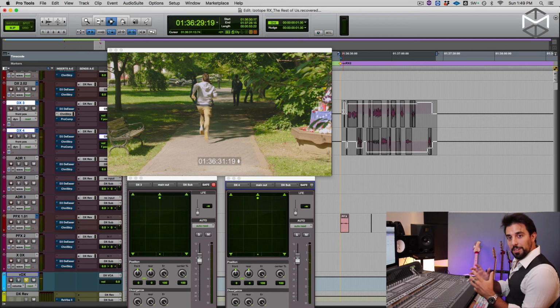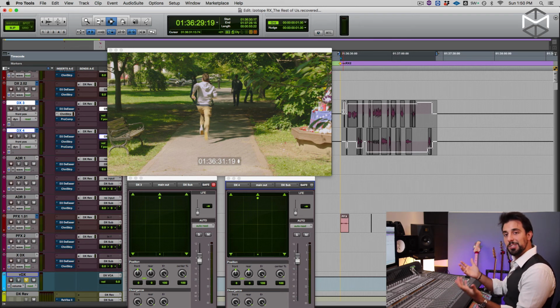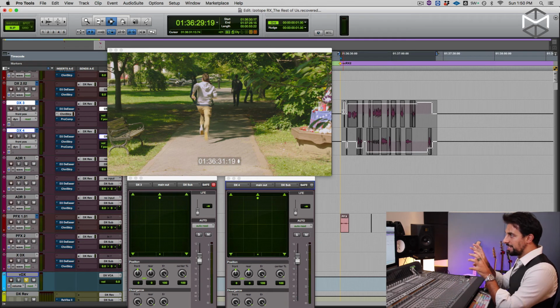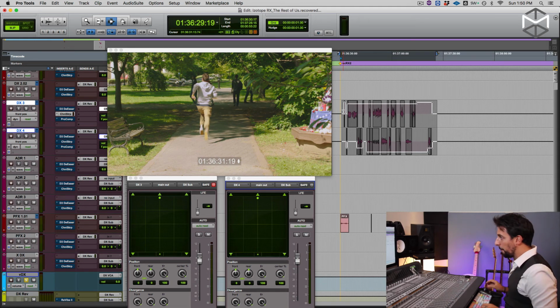So again, I generally pan dialogues towards the center. That's why in a surround scenario you have one speaker that is used primarily for dialogues. But in this type of scenario with this type of film, what I tried to do was actually to imprint a specific location to our sound, to the main sound, to our dialogues, which is the most important element in order to enhance the storytelling of a film. And I want the sound to fully follow whatever is on screen. In this case, I play a little bit more with where the actors were.